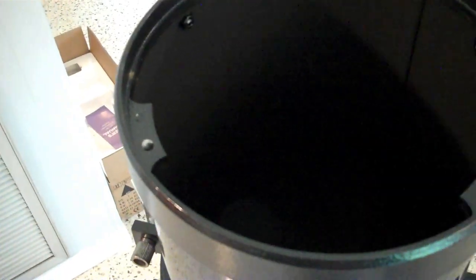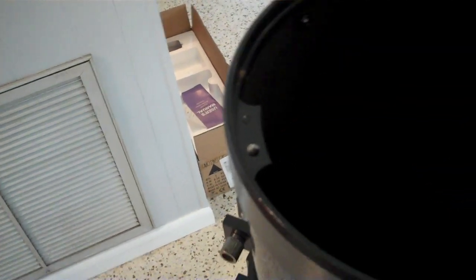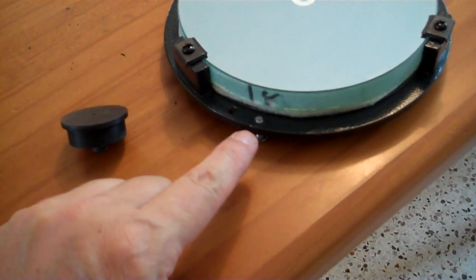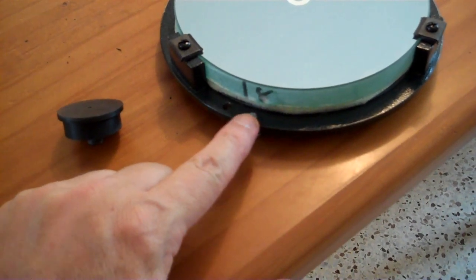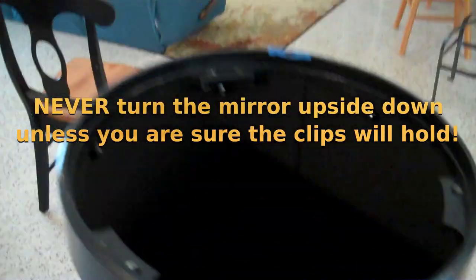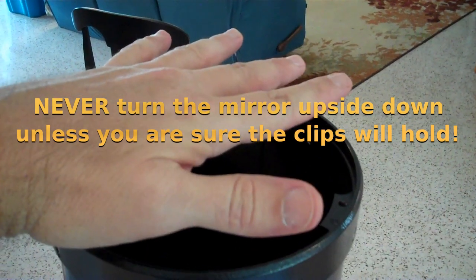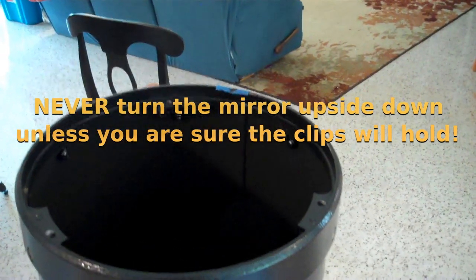So the mirror holder has three pairs of screws, six total. Three of the screws go into a threaded hole and they hold it on. The other three screws just kind of butt up against this pad and by adjusting them you can say how far away it sits up. Now there is absolutely no spring or rubber gasket on these guys, so the only way I could figure out how to adjust this is to use gravity as my spring, put it on here, use the laser collimator to adjust it where I want it, and then tighten down the three holding screws.